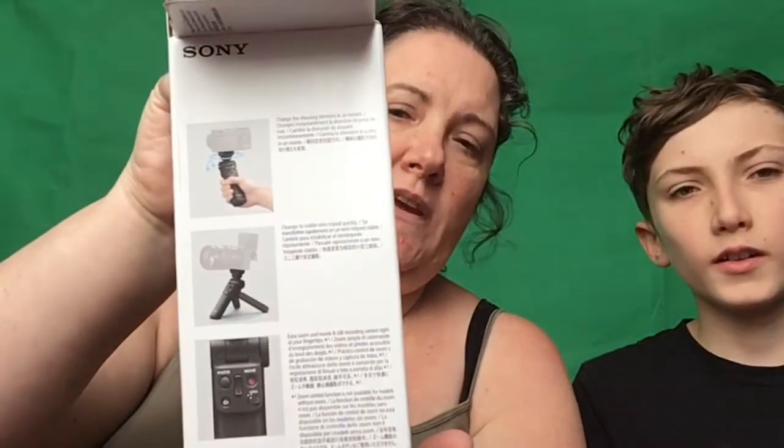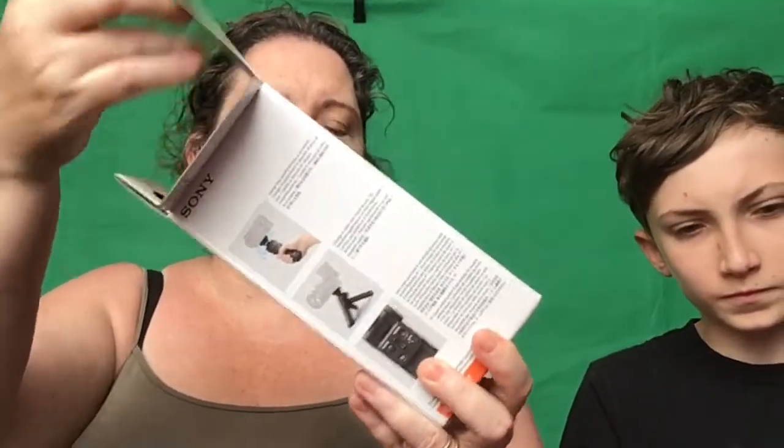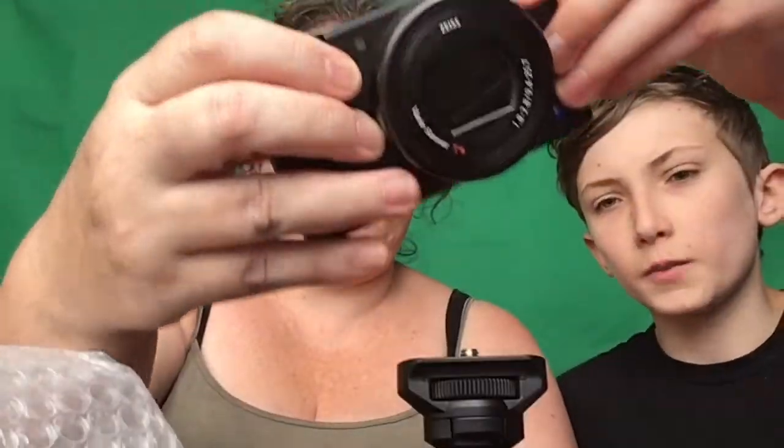And then they were doing another special deal where you've got £90 off of this. It's a Bluetooth Sony grip with wireless remote controller. It's Bluetooth. So it's a whole handle, a grip, plus a tripod. This is what that's like. It's got little legs. So you can stick it at the bottom and then you screw it round. It gets tight enough. And then you turn it on. I know it's not on properly, but I just want to show you roughly. I will be playing around with it and learning how to use it properly and then get back to you.